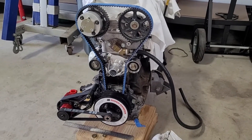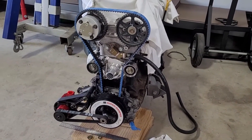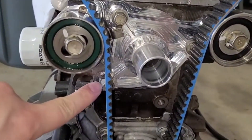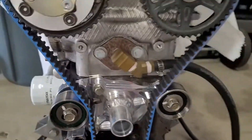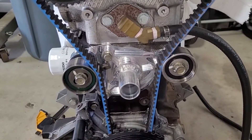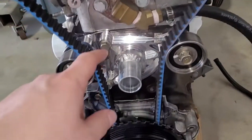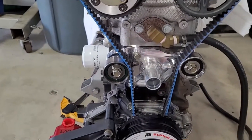We just bolted this up to see how it fits — the water pump delete pulley — and it looks nice. The only thing, and this is intentional, is that the factory water pump has a pivot that lets you swing the pulley to adjust belt tension. I didn't put anything on here for that because it would add weight and complexity. I figured it probably won't be that hard to tension the belt just the once.